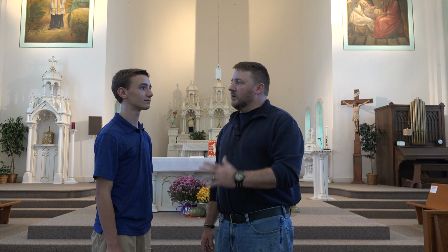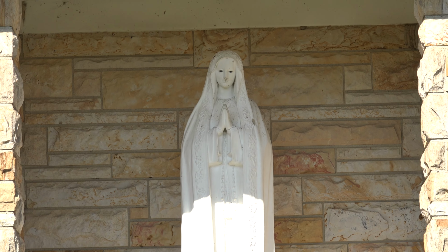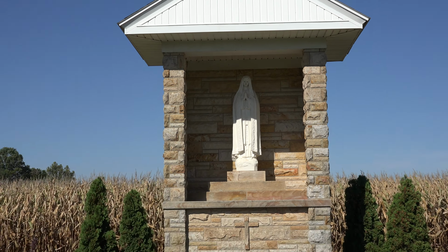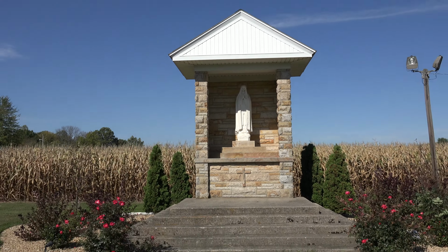I noticed a couple of things, Kenny, outside the church, and one of those first things I noticed was that shrine outside. Tell me a little about that shrine. Yeah, the Lady of Fatima shrine out there was donated at a cost of around $1,500 by a Feldman family, and was built in 1954, and the yard in front of it we now use for the annual parish auction.